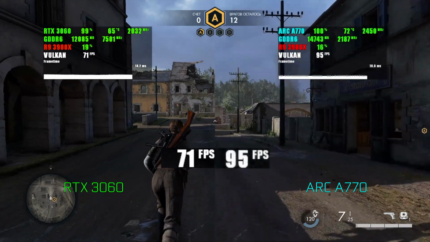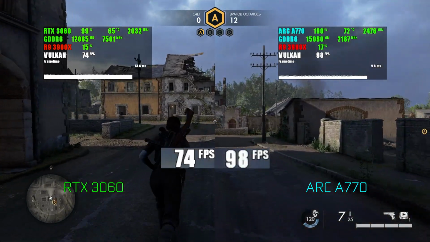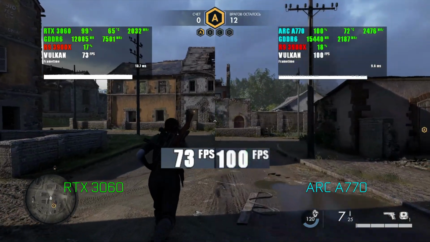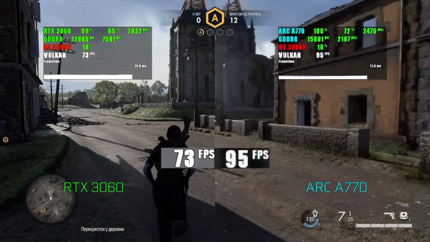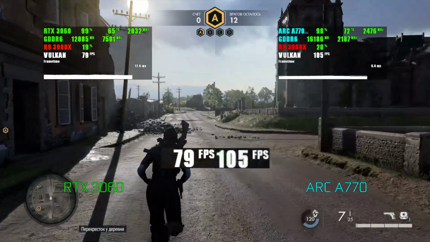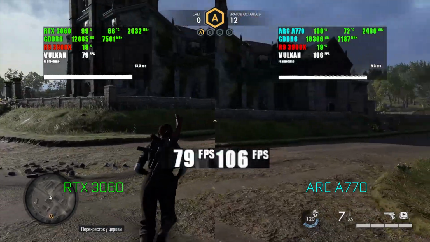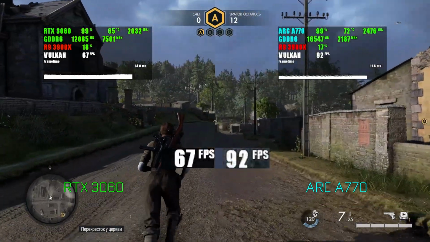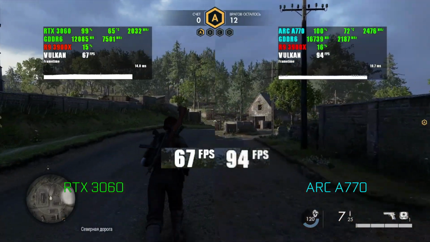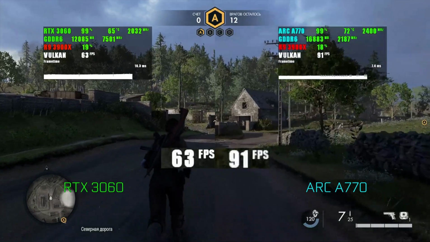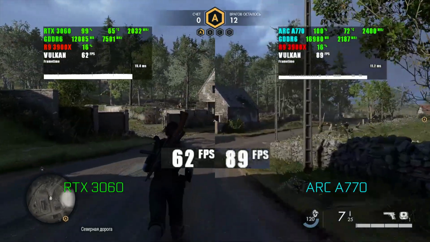And one more Vulkan game, and one more impressive result from A770. Here I want to talk a bit about VRAM consumption. As you probably noticed, VRAM consumption on Intel Arc is higher than on 3060. This is probably connected to the higher VRAM buffer itself and the VRAM consumption scalability, because the same thing can be found on other Nvidia and AMD GPUs.